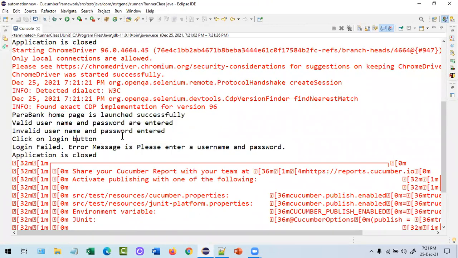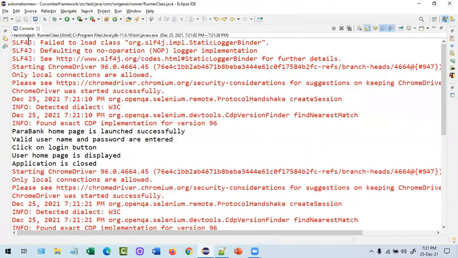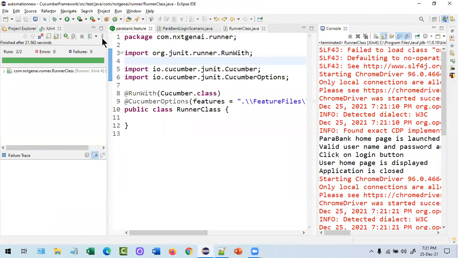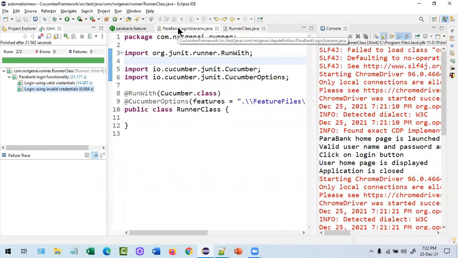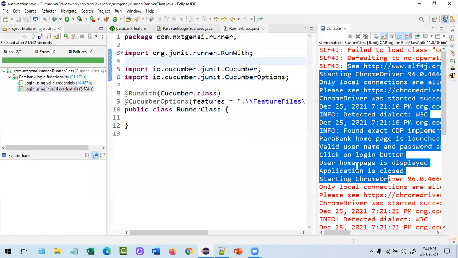Negative scenario: entered the invalid credential and the error message, see, please enter a username and password. We used the get text method and the application is closed. So it means it's working perfectly to pass. If there is any failure, you will get the failure with some trace. You have to go and check why it is failing, the same way we do it in TestNG by seeing the console.